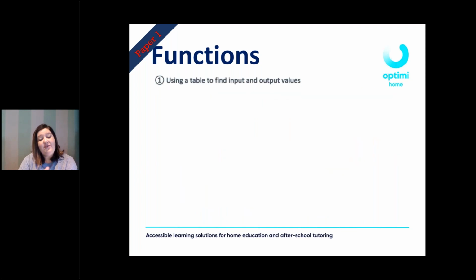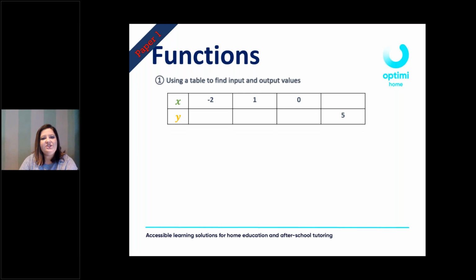We are going to use, firstly, a table to find input and output values. And this will also be your starting point when you need to draw graphs. Right, so I'm going to start with a table, and I chose some input values for x. So if you look here, I chose a few x values, and just to mix things up, I chose one y value. Now you will see I only chose one of the two variables because I need to find the next variable, the pair, his friend. I need to find that, and we're going to apply a rule to that.